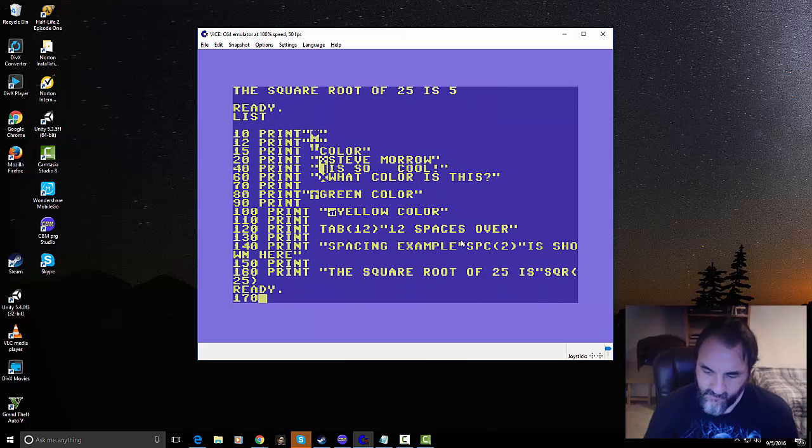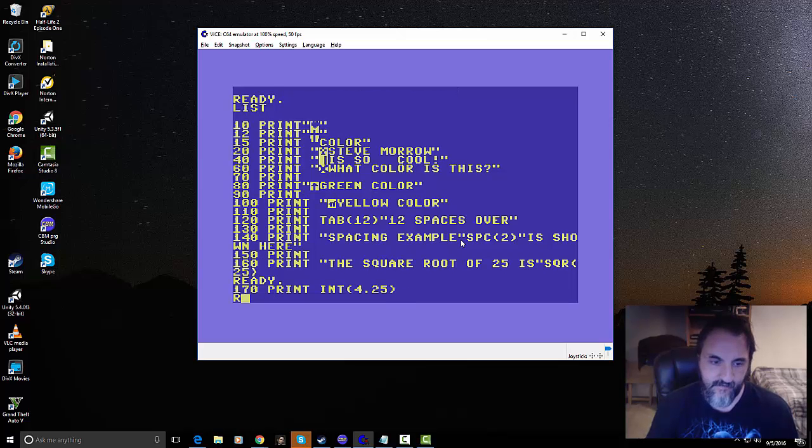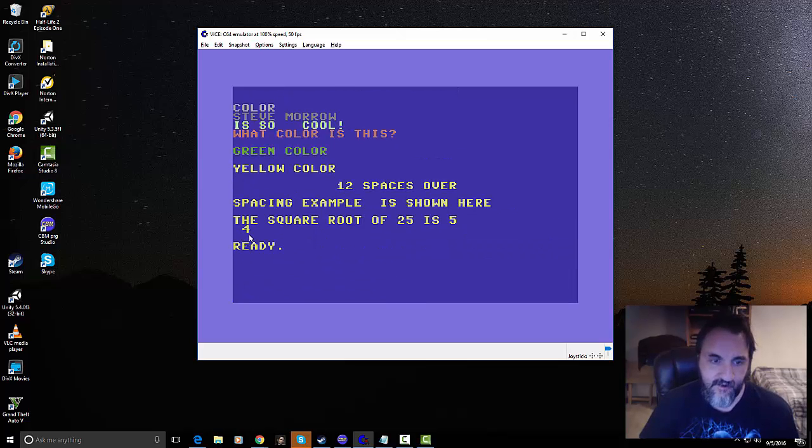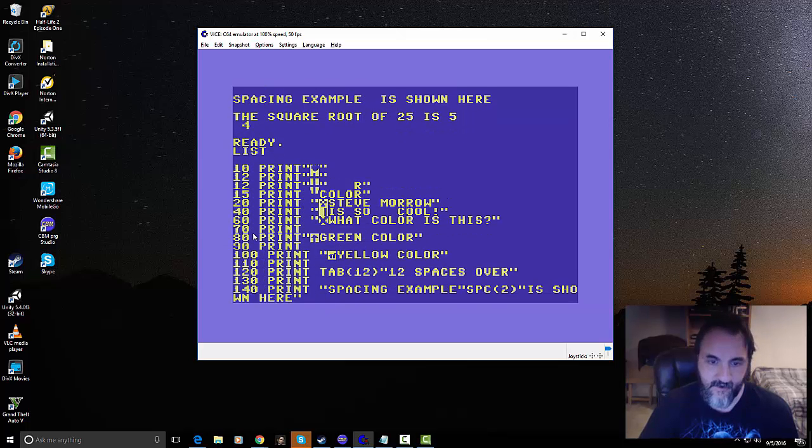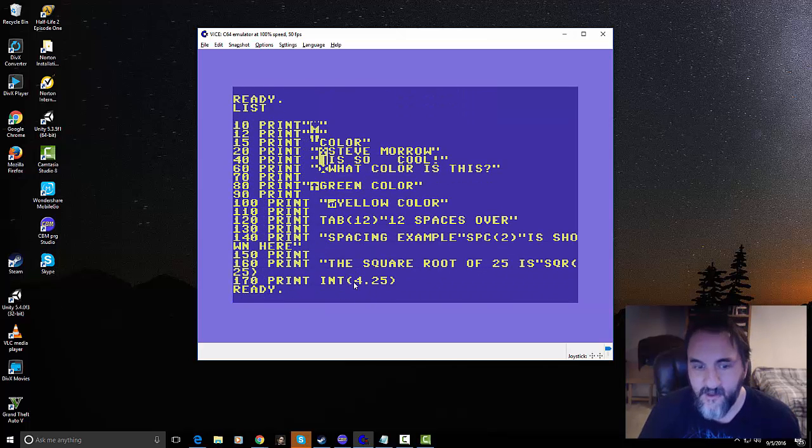Okay, so the next thing we'll learn about will be another mathematical command. I covered this earlier. I mentioned it, but I didn't really show it. It's called integer, and we'll type an example here and run it. You'll see the number there is showing 4. So basically, what this is doing is taking the value of this 4.25 and ignoring the decimal point after it. So it's basically converting this to a whole number. It's called an integer.